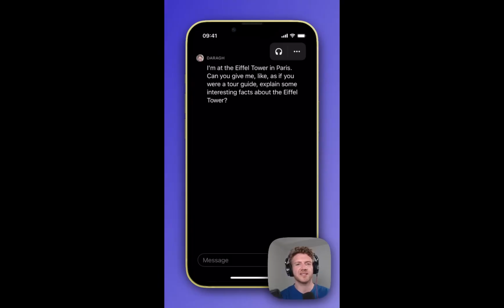So there you go. I think those are three interesting use cases, maybe interview practice, language learning, and essentially a tour guide. Now, I really do think this is where all of this technology is going. We're going to be talking to it like real people. There is a bit of a delay on this right now, but this is just the beginning. This is the first release of this feature. And I think this is really going to be the main way we interact with AI in the future. So it's exciting even to get a glimpse into it now.